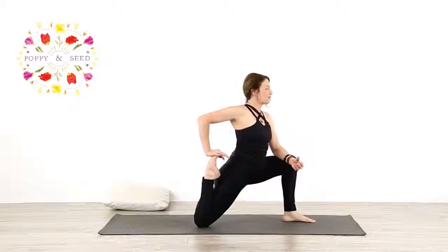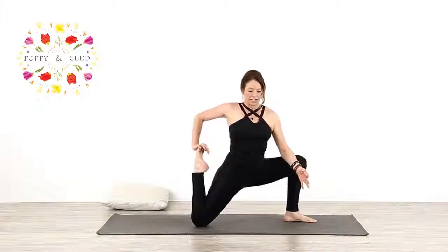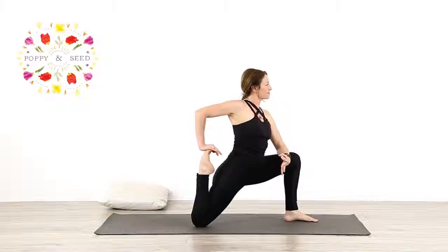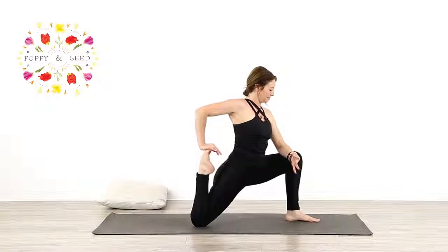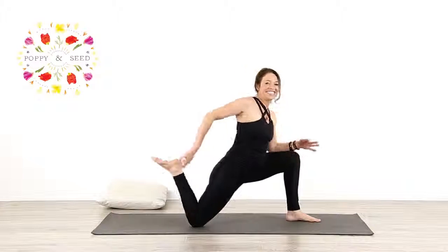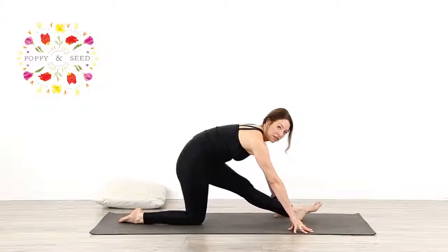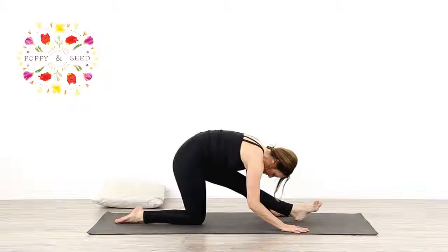So take it as far forward as you like. Hips and shoulders square to the front of the mat. Don't let yourself open up to the side. And then release. Straighten out your left leg. Come onto your heel. Pull the left hip back. We want level hips again. Inhale, lengthen. Exhale, come forward.